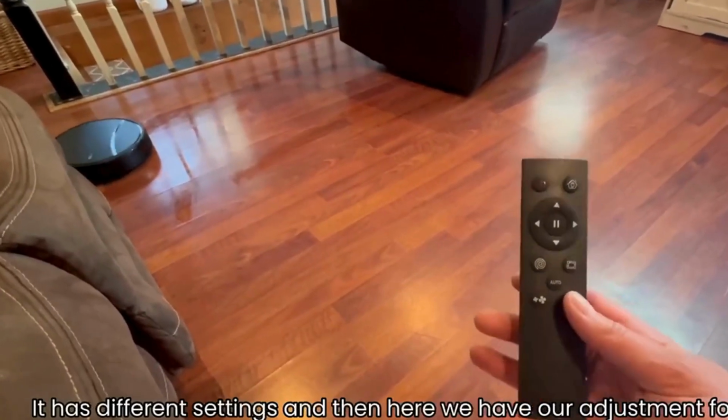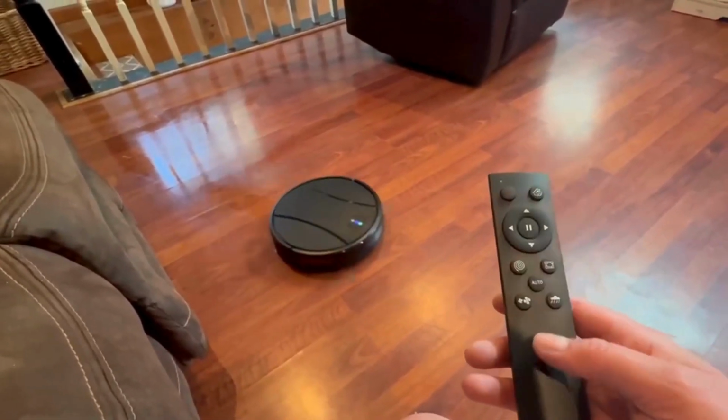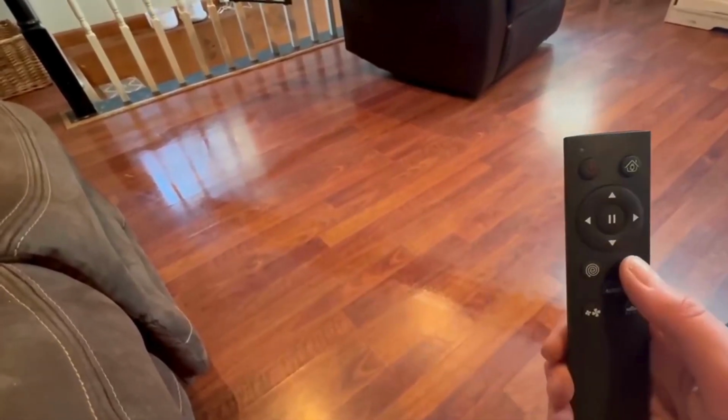Oh, and it's perfect for large homes. With a high-capacity battery and a larger dustbin, it can handle extensive cleaning tasks without needing constant refills or recharges.